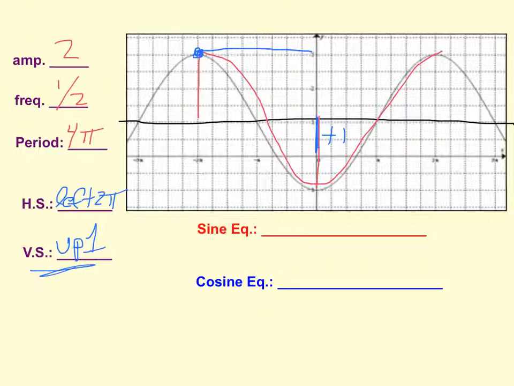And so if we're strictly talking about a cosine function, we have a vertical shift up 1. Our amplitude is 2. And we'd have half of x plus 2 pi. Remember that half number is based on the frequency, and we've got our shift to the left, and so that indicates we'd have x plus, not x minus, 2 pi.